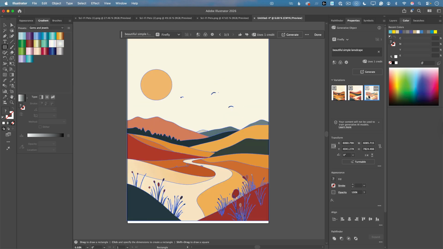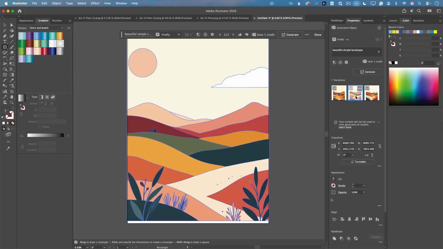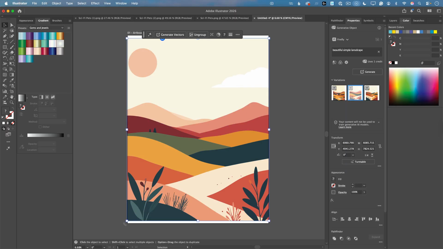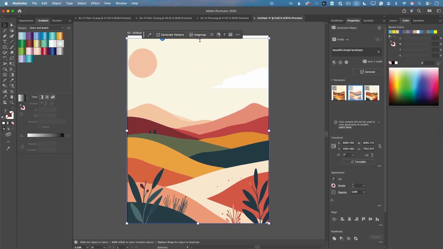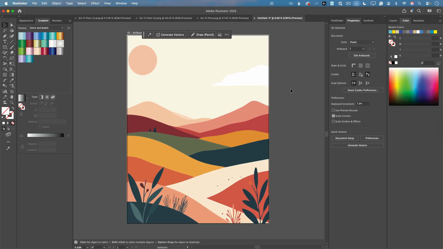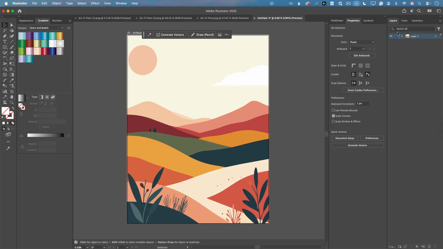Feel free to specify any background you want to use. I want to use this colorful, nice background. Look at this, just like that. If I want, I can adjust proportions of it just a little bit, just like that, and I'm ready to go. Now guys, in my layers panel I will lock my layer. Yeah guys, you know me, I always lock my layers just in case.